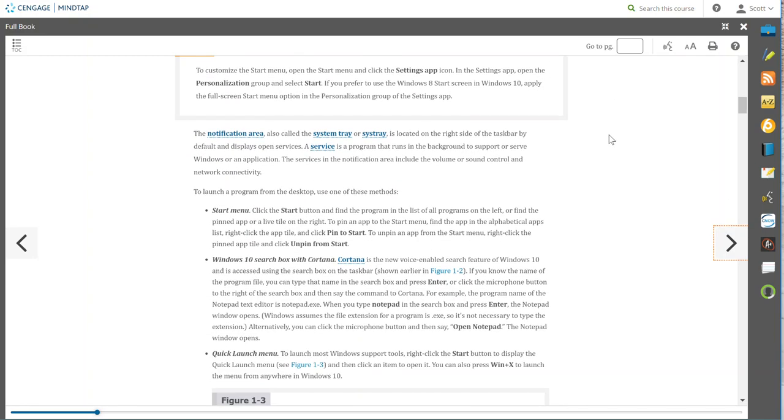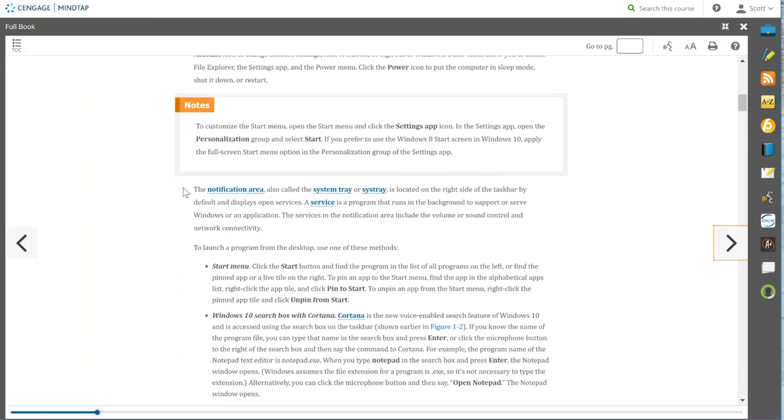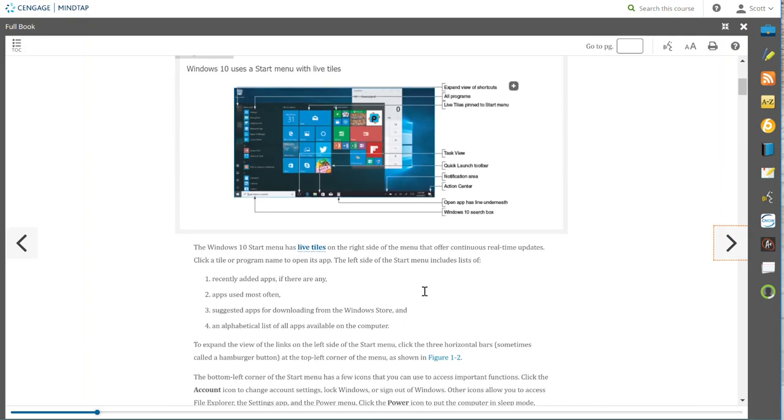Okay, so we've got a notification area down at the bottom. We've got our system tray down at the bottom of the screen. We've got applications that are pinned down there to the left of that notification area. So our notification tray is down on the right of the bottom bar. And then we've got the applications that are pinned. They start on the left and move across. So in the very bottom left corner, we've got our icon for the start menu.